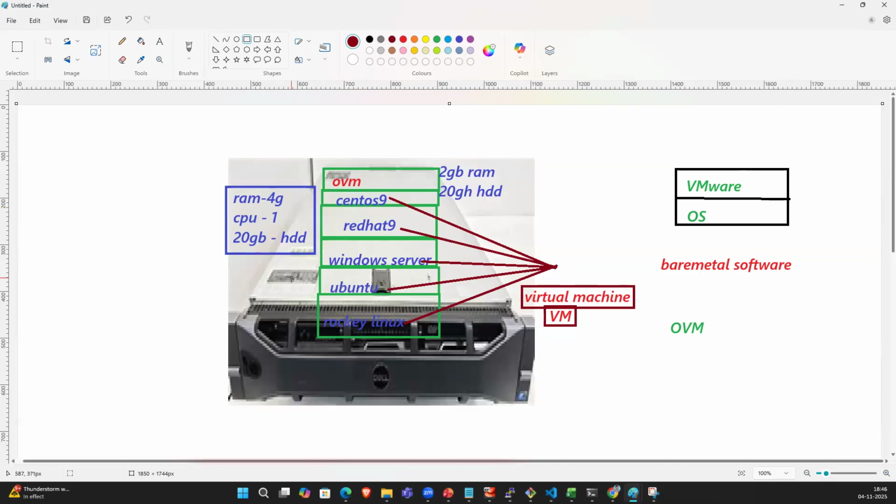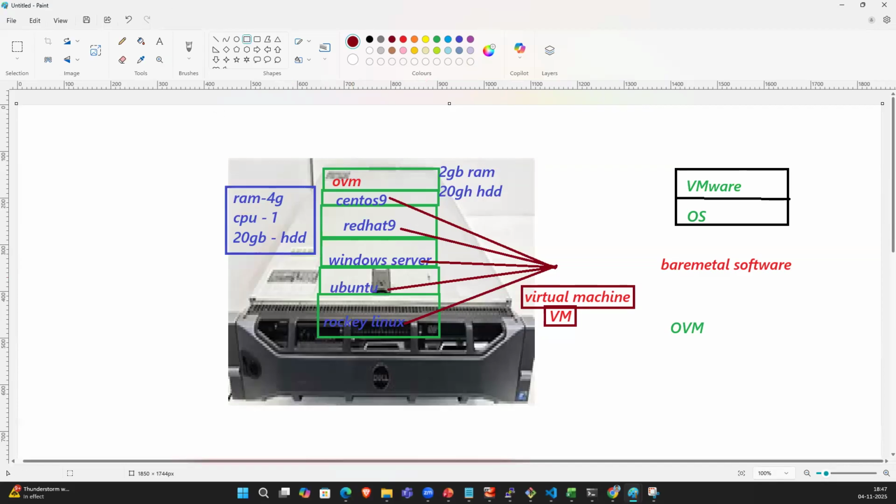For these two, we can use testing purpose. So in our one server, you can build up your environments, and it reduces the cost by 90%.